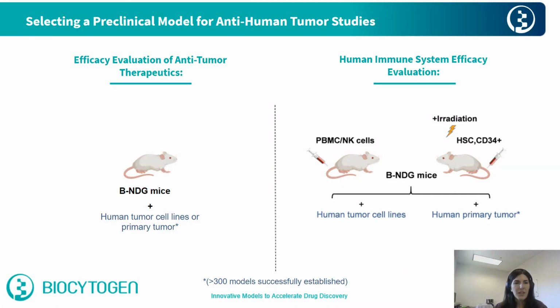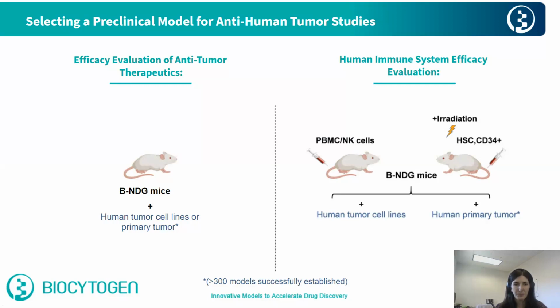So when we consider the types of human cells that we want to engraft for testing novel anti-tumor therapies, we can employ a couple of different strategies depending on the type of therapeutic that we're interested in examining. So if we're directly targeting tumor cells, we can simply engraft those into the mice and test the efficacy of the candidate therapeutic. This could start with a cell line-derived xenograft and move on to individual patient-derived xenograft models. And if we're interested in understanding the interplay between the human immune system and the human tumor cells, there are a few different strategies we can employ outlined on the right side.